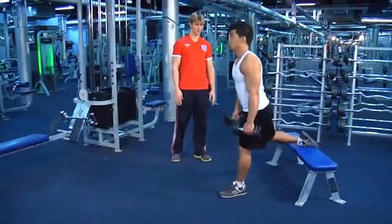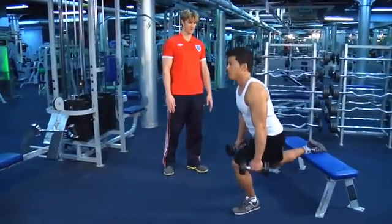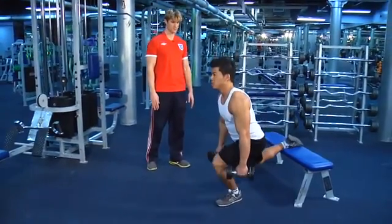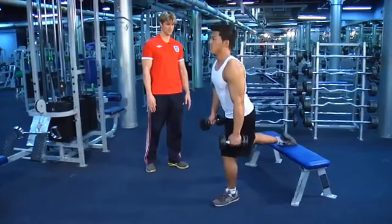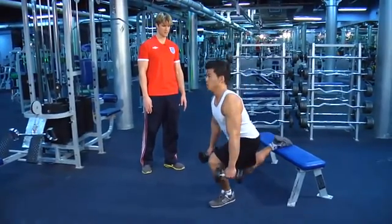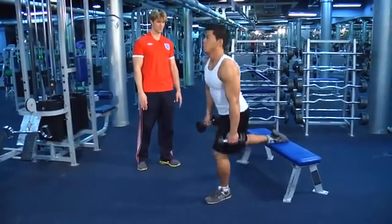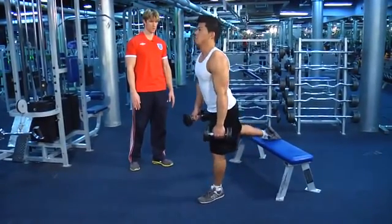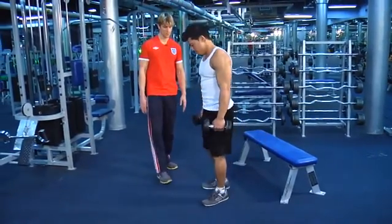1, 2, breathe in and breathe out as we come up. 3, 4, 5, 6, 7, 8, 9, 10, 5 more, 4 more, 3 more, 2 more, 1 more. Good, now we go into the other leg.